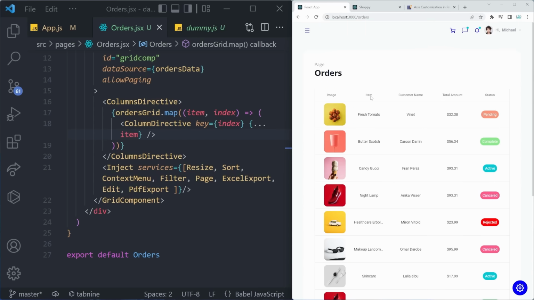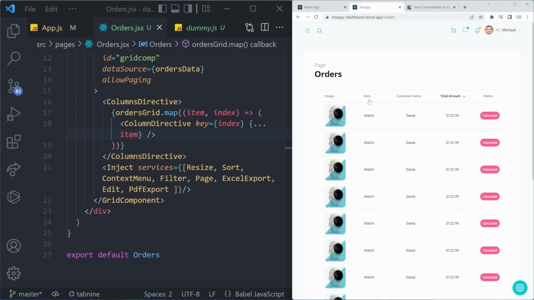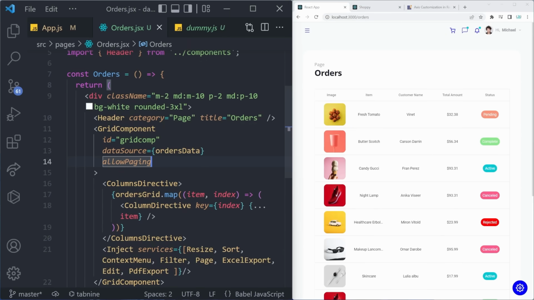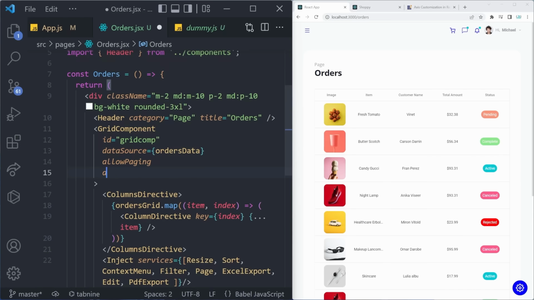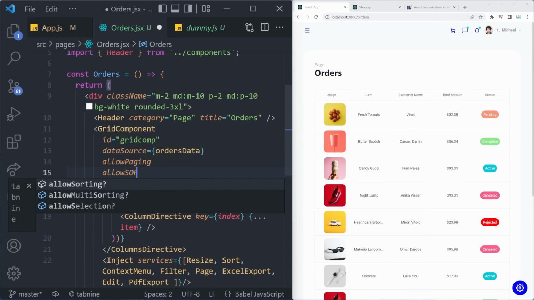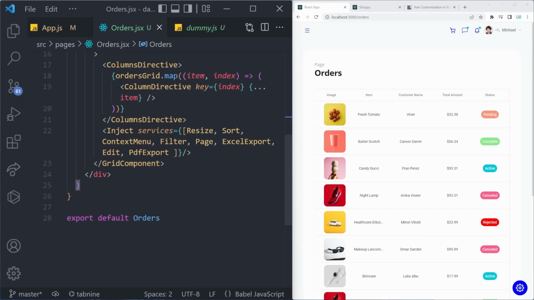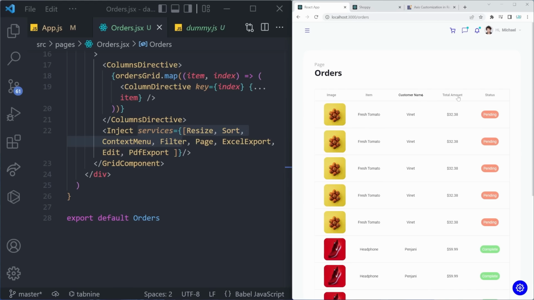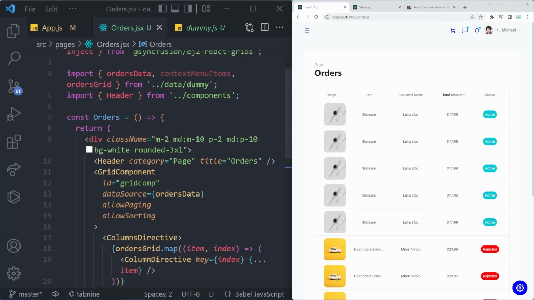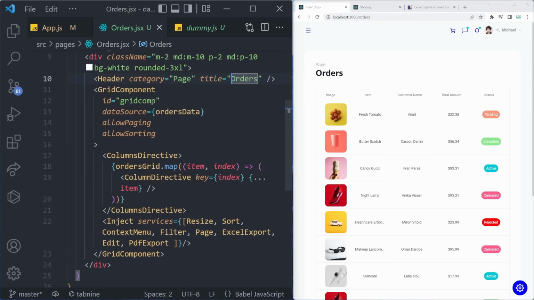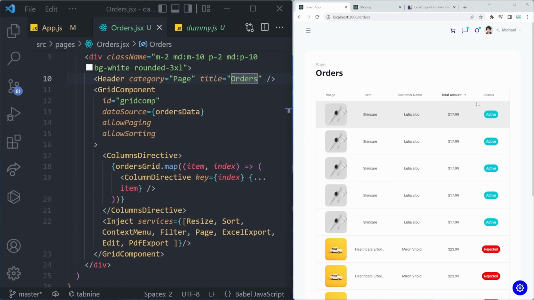Now you might be wondering, how do you allow sorting? How can we sort these items? Think about it. Well, it's actually funny how simple it is. The only thing you have to do is say allow sorting. And that is it. Save it, add it right here to injected services, and sorting works right out of the box. Isn't this amazing? And that is everything we had to do to get this amazing sortable orders page.